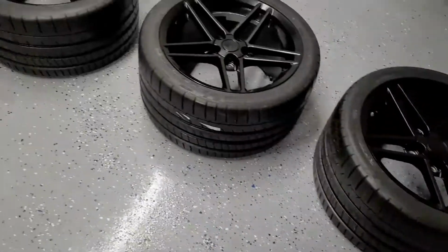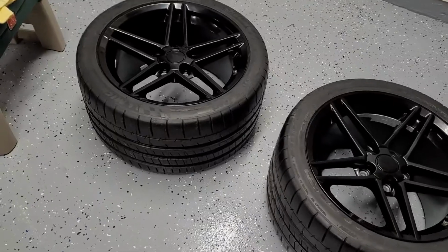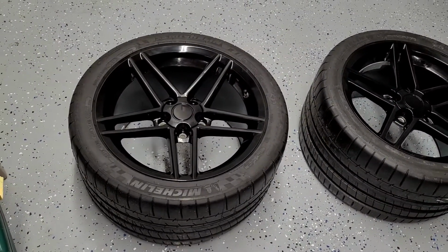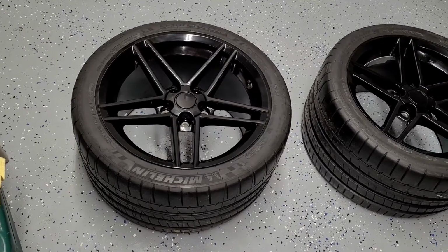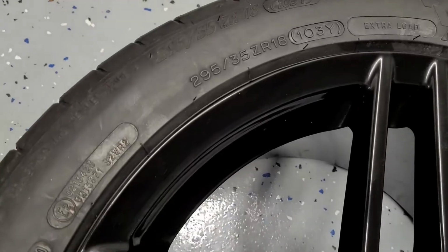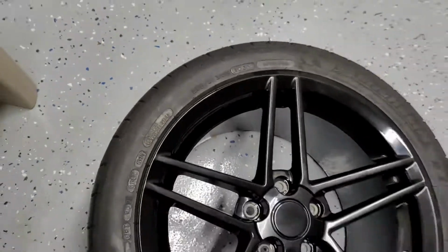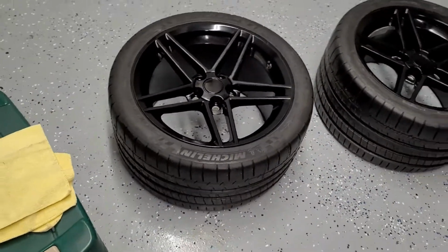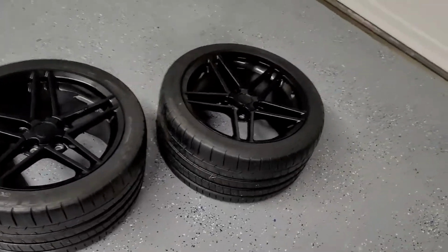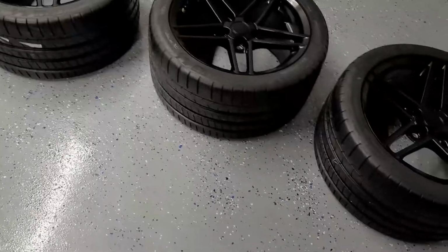These are pretty expensive. They're like $340 a tire, but anything comparable is going to be around $280, $290, $300. And so I decided just to spend the money and go with these. They'll last me longer. So these are 295/35/18s, the stock C5 Z06 rear tire size, all the way around. So I'm doing a square setup. Heard lots of good things from lots of folks about doing a square setup.